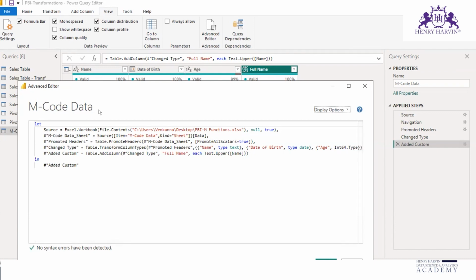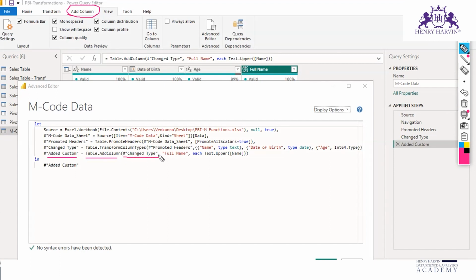Here you can see added custom. What we have done first, we have gone to Add Column and we have selected Custom Column, isn't it? So that is what this one is, Table.AddColumn.